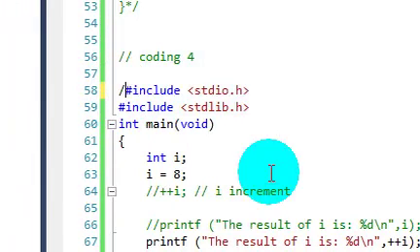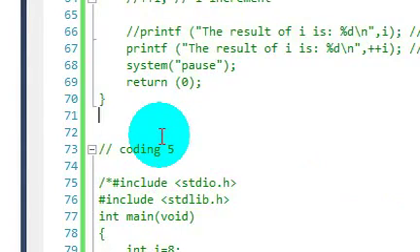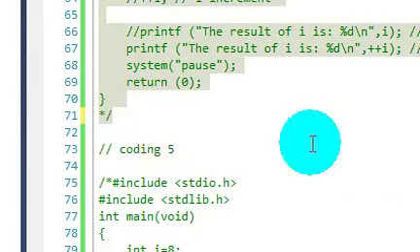So let's finish coding 4 and let's go to coding 5.